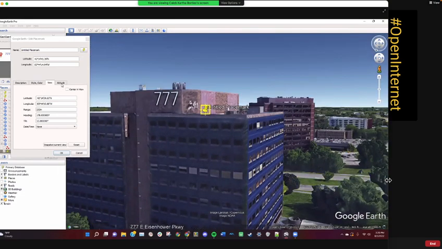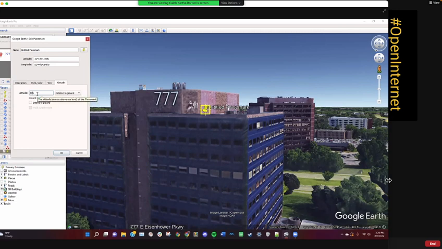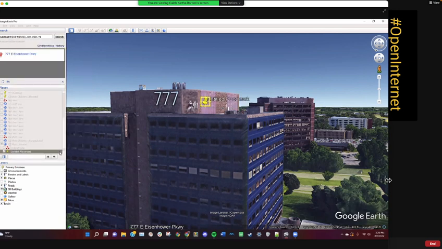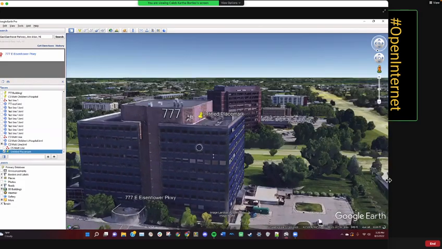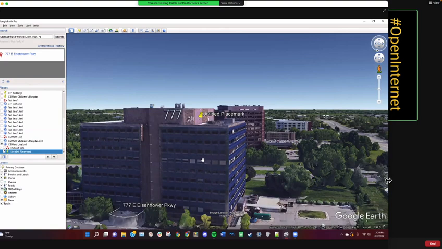So I'm going to boost that up another, let's say, 2 meters, just so we're definitely above that edge there. That should be good.